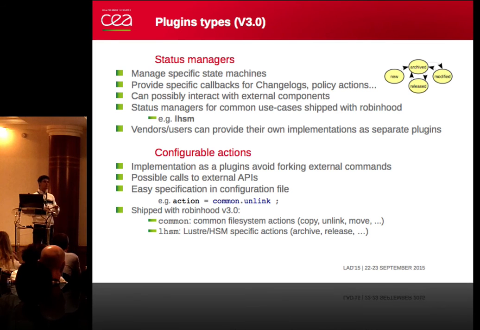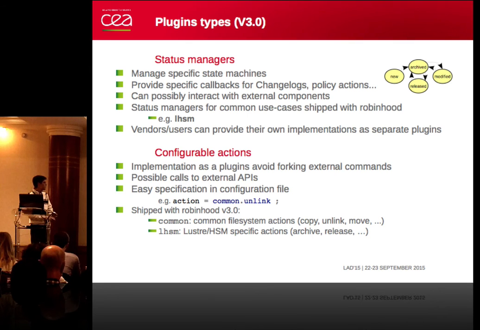It manages a state machine per entry, which is basically the case for the storage HSM purpose, where depending on the incoming changelog we infer the status of entries. This could possibly also interact with external components like the HSM backend to determine what is the status of an entry.